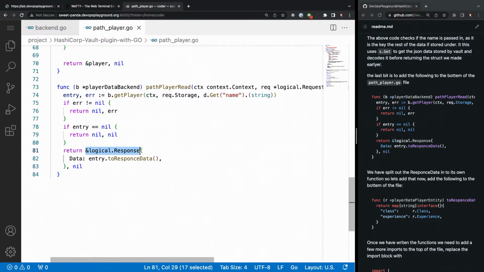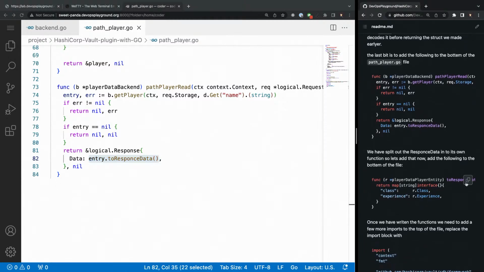So we're returning a logical response, which is a key value object, and I suppose it's a struct, which has data. We're going to make a response data struct function in just a moment to return a map of string interfaces, which I just copied because the code is right here.